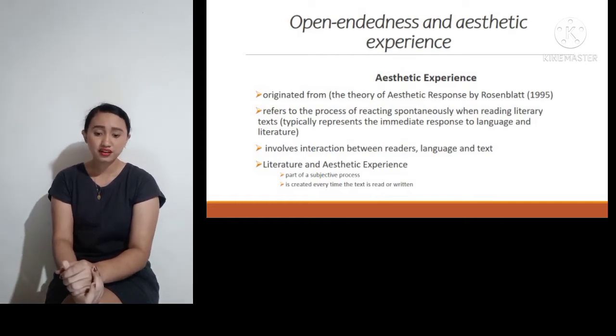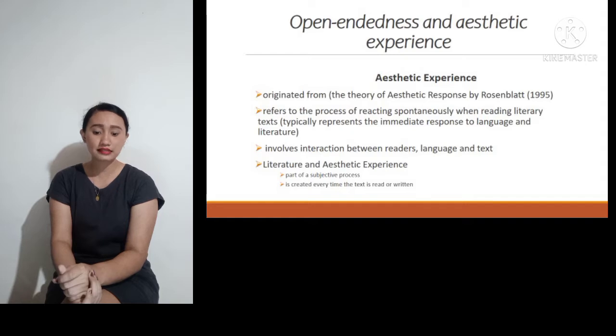In many ways, this is related to the concept of aesthetic experience, an idea which originated from the theory of aesthetic response as put forward by Rosenblatt in 1995. Aesthetic response refers to the process of reacting spontaneously when reading literary texts, hence, it involves the interaction between readers, language, and text.